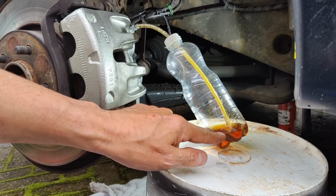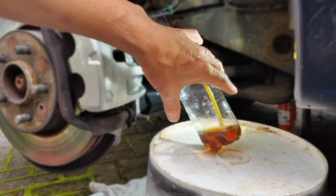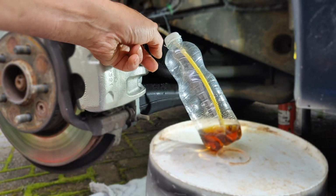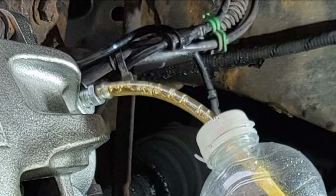So you can see here that the bottle, the end of the pipe importantly, is in the oil. That's going to stop air coming through, but we've got air bubbles up here. So I'm going to keep pressing the brake to get rid of those air bubbles that I can see through the clear part of the pipe.